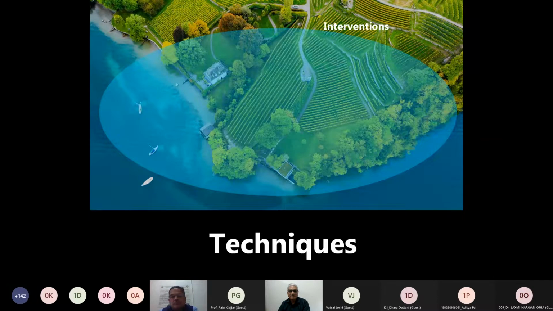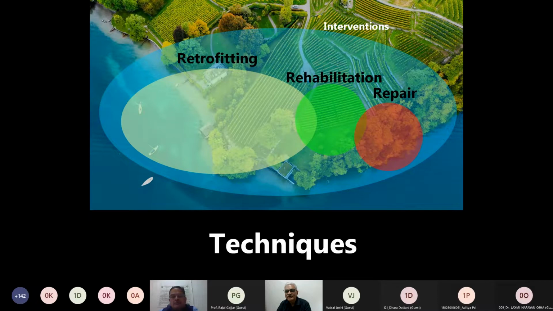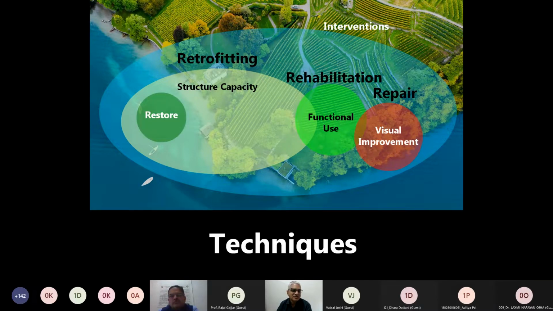While we are talking about retrofit, there are a lot of quacks in the market who are trying to sell products which are not relevant to safety. Retrofitting, rehabilitation, repair are 3 distinct words. Retrofit involves structure capacity to be enhanced. Rehabilitation involves functional use to be altered, and repair involves visual improvements to be made in the structure. Structure capacity in turn has restoration to an original level after it is damaged, or upgradation from the existing level to a higher level, or when you remodel, which involves functional use change as well as upgradation, you will be able to see the structure capacities enhanced.